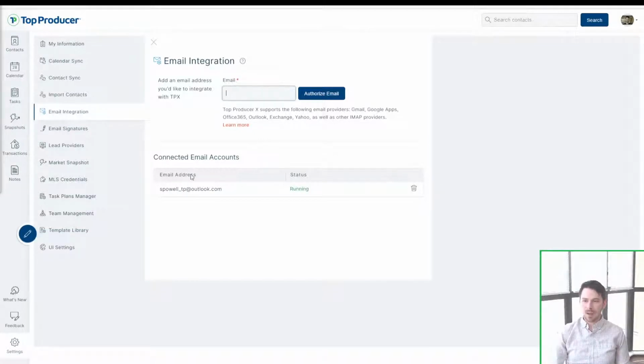So, once again, using something very common as an example like Google, I'm going to go ahead and integrate my Gmail. And I can integrate the exact same Gmail as I used for Calendar Sync. It's just that by default, it doesn't know if everyone wants to integrate the same address or not. You might be using a Google email, but then you might be using an Apple Calendar for all we know, right? So let's go ahead and click on Authorize Email.